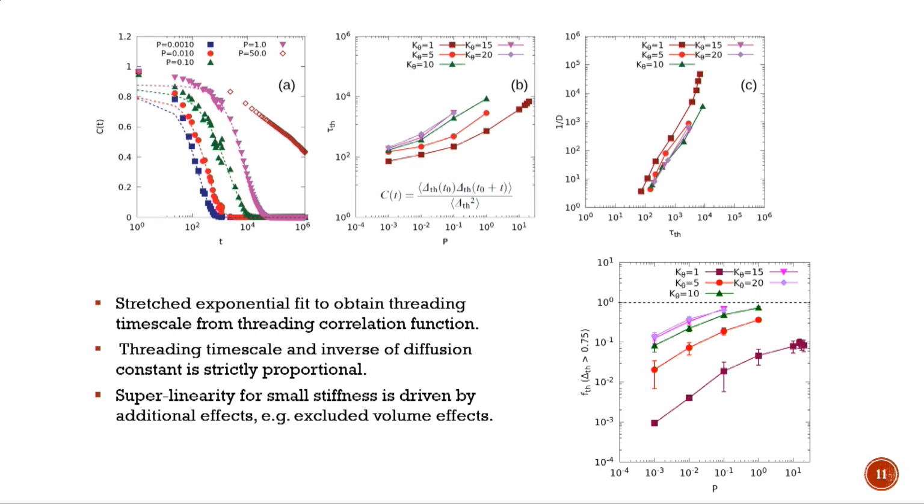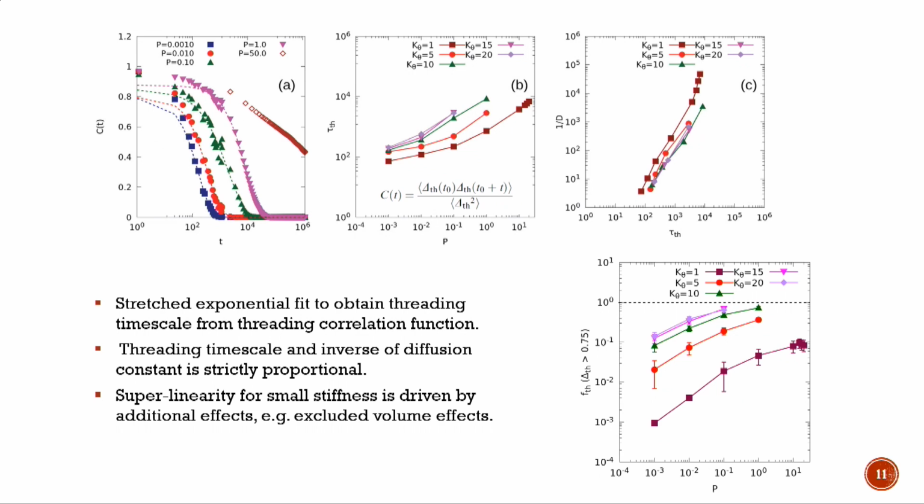To understand this stability, we devised a correlation function which calculates how this threading parameter decays with time. We showed that by increasing the pressure, one can achieve a very kinetically trapped system where this correlation function does not relax within our simulation time. And we calculated the threading time scale from this analysis, and we have shown that it correlates very well with pressure as well as with the stiffness.